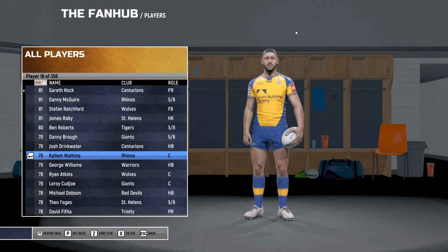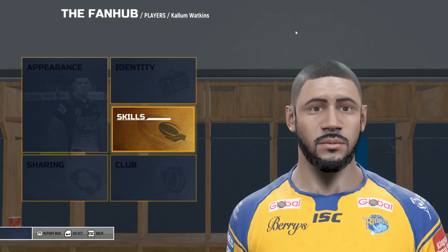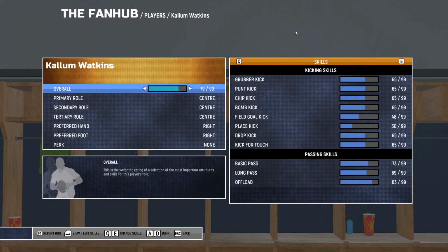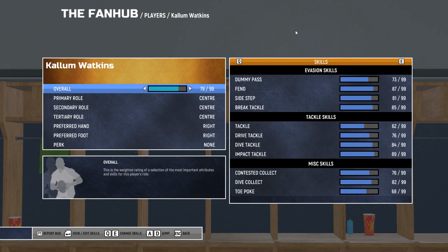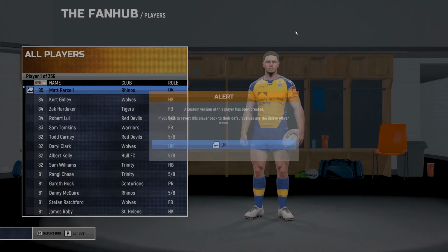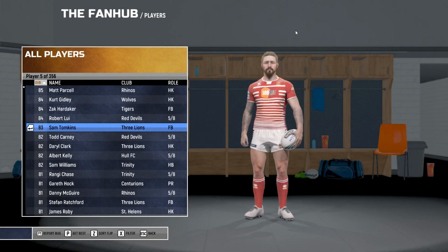Colin Watkins, centre. Acceleration 89, sprint speed 83. Yeah, maybe could be a little bit higher. But then going on what other players have got, that's probably quite high on this game. Kicking, passing 83, offload. Evasion's pretty good. Tackles high, good stats. He's a good player in real life, is Colin Watkins. Very tricky centre, good footwork.